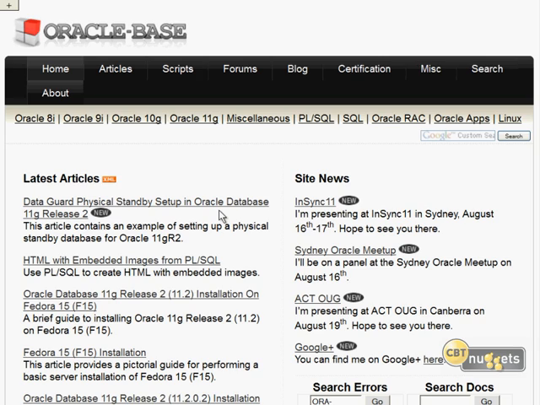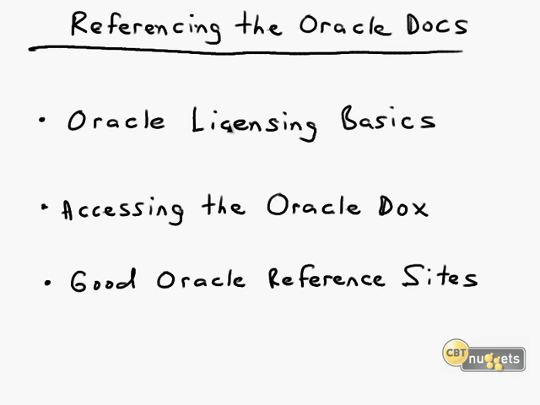Well, there you go. I think that the sites I've given you thus far ought to prepare you extremely well for building a solid foundation in Oracle. Referencing the Oracle documentation review. The purpose of this value-added nugget was to get you grounded in the chief first and third-party sources for gaining free knowledge about the Oracle Database platform, and of course by extension to learn more about Oracle SQL.